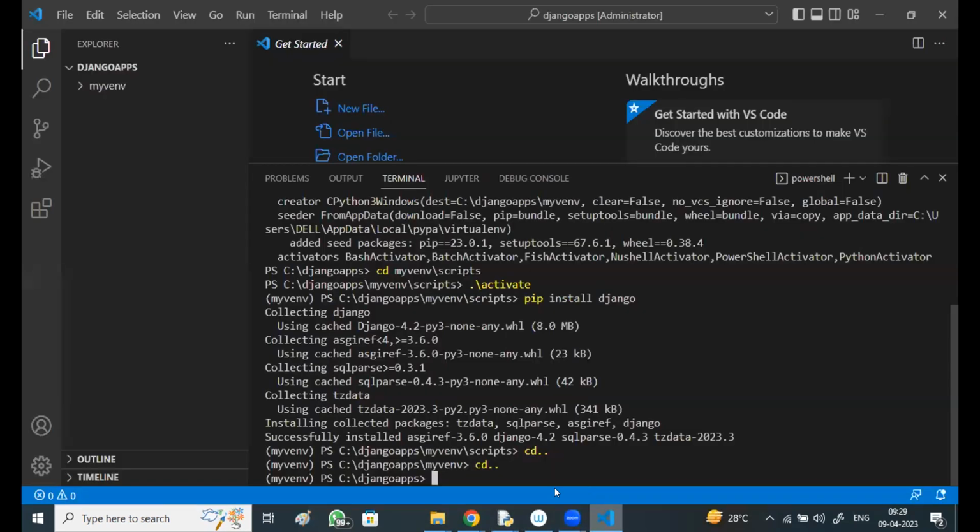So what is that command? django-admin startproject myproject1.